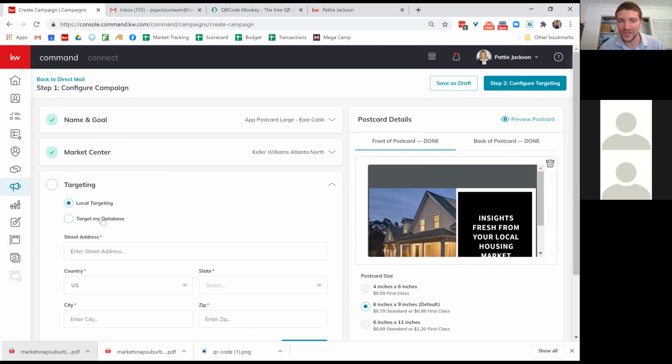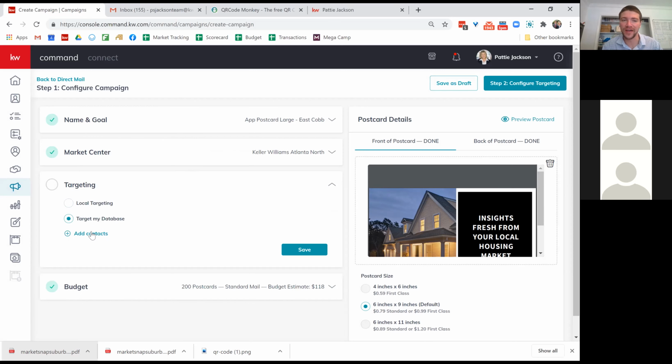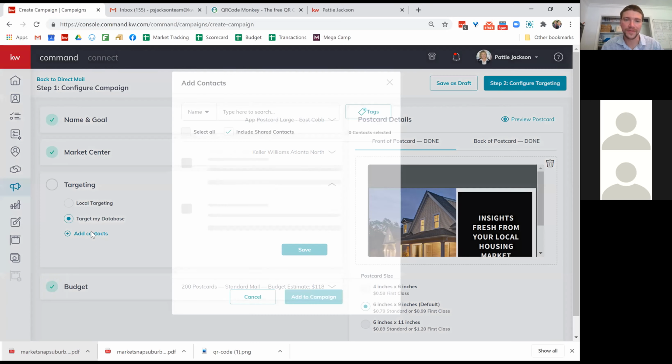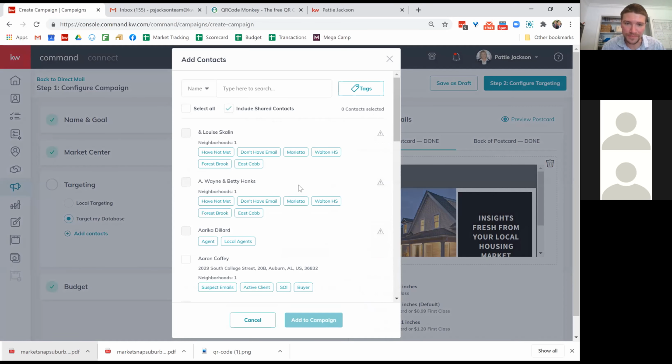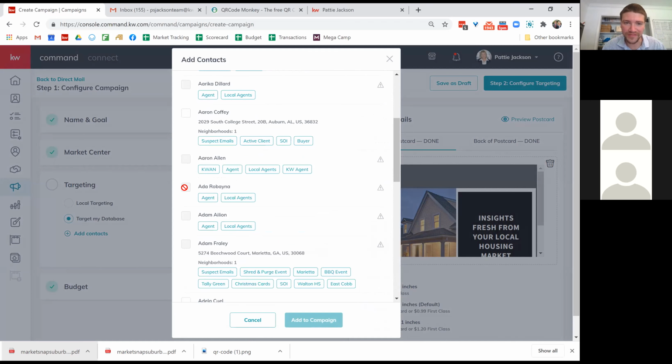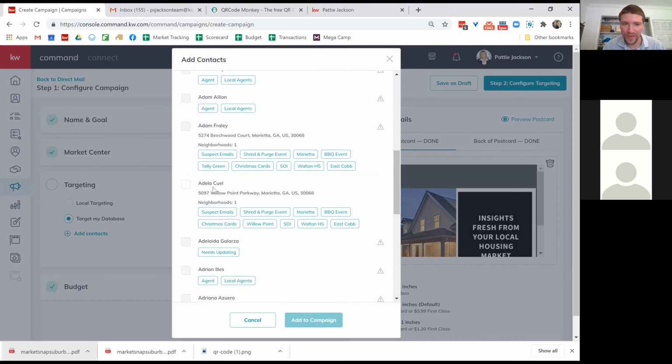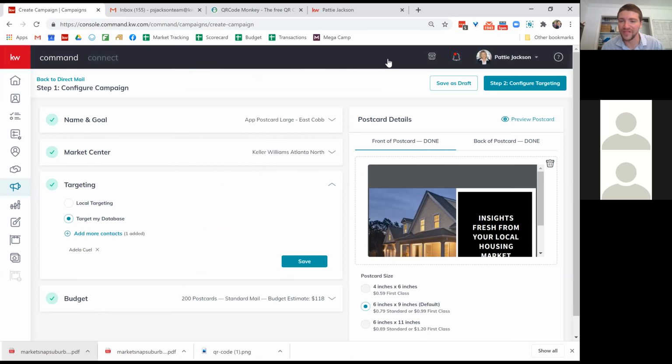And then if you want to actually target people that are in your contacts, what you can do is go to Target My Database. And as long as those contacts have a mailing address in their file, you'll be able to go in here and select them just by clicking on the left here. So you'll see some people without addresses, it's going to show that the mailing address is missing. But then for someone like this, I can just select her. So that's a way, if you're sending out an event flyer or an event postcard, like an invitation, you could really target those exact people that you want.